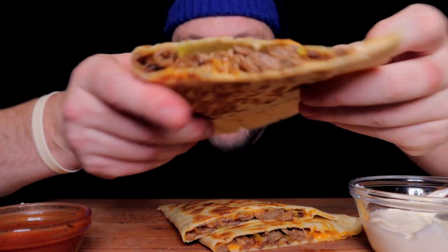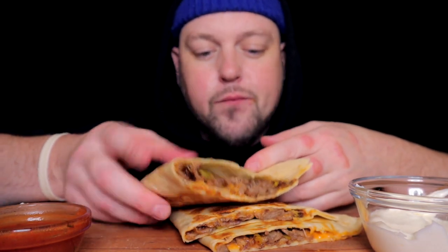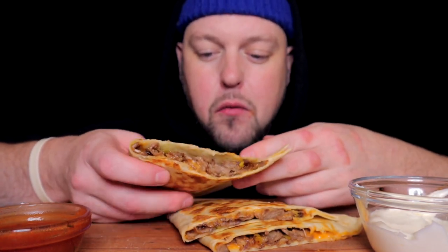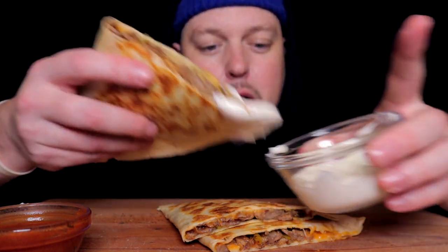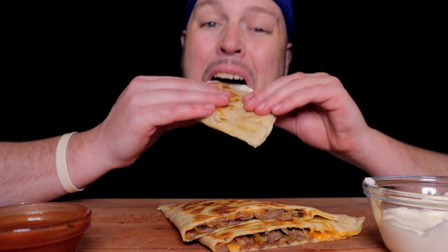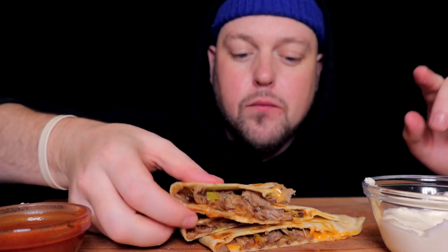I've had this steak sitting in my freezer for like a week now, and I've just been thinking, like, what am I gonna do with it? Like, do I do it just like a regular steak meal, or do I do something different? And I was just contemplating. I saw the tortillas. I was like, what if I made steak quesadillas? And so here we are.